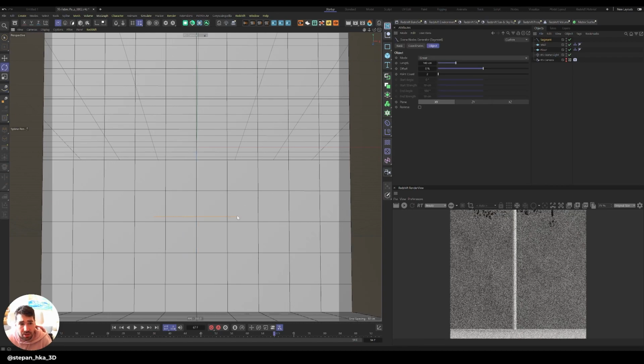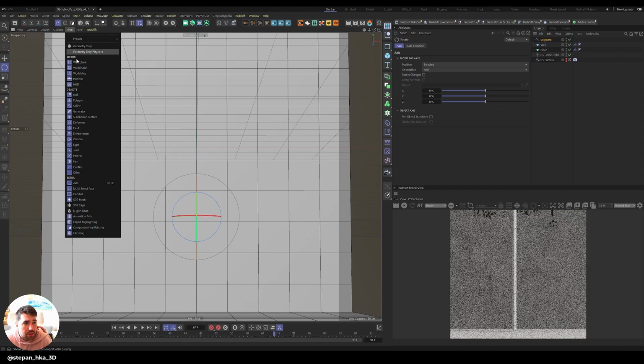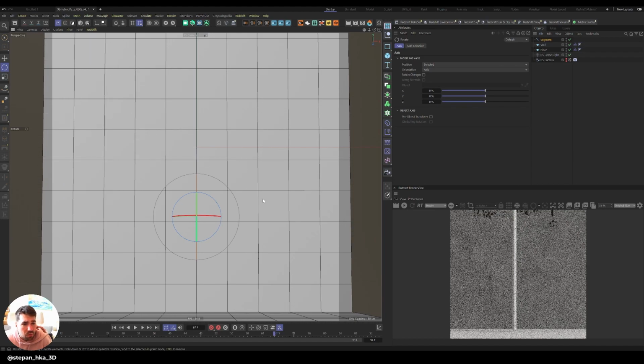So I'm just gonna press R, rotate it, just so we have it vertically. And I'm also gonna go to our filter and get rid of our work plane, just so it's not bothering us. Now I have the spline here. I don't know if you can see that. And I'm just gonna click on that segment and make the length 250. That will give us enough rope for some nice simulation.